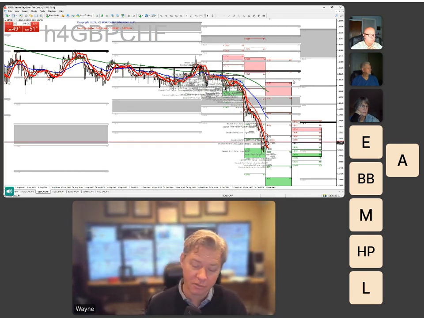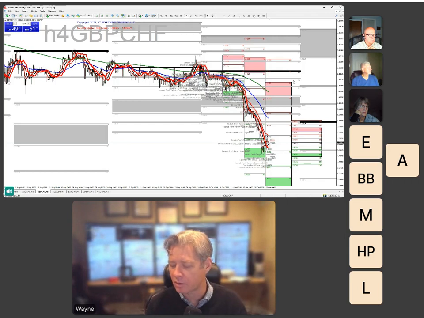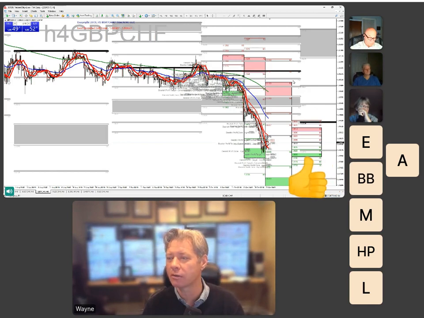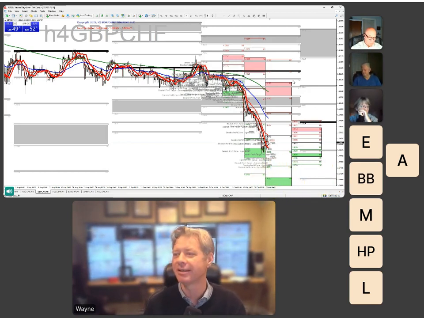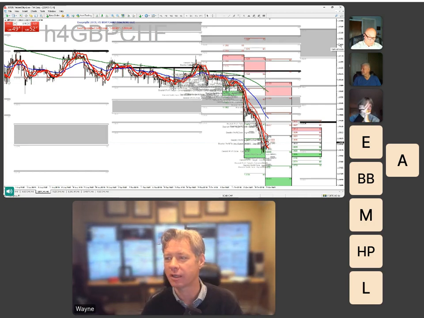So we want to be one of the first ones to hedge. We've already seen institutionals hedging, and we also want to be one of the first ones back in, and we don't miss the rally back up. Because by the time you are told it's safe to go out again, it'll be over. So anyways, we got to be, you know, one of the sharper tools in the shed. How about that? So I'll show you how.